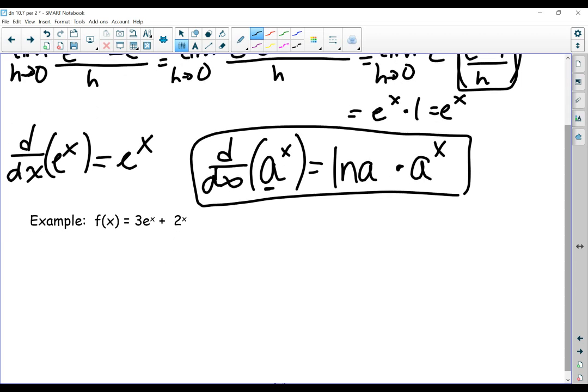Now you're like, Ms. Bowman, are you really just going to do that and not tell me how or why? Yes, I am. I am going to do that. And am I going to ask you to memorize this rule? Yes, unfortunately, I am. We have about 16 derivative rules that we are going to have to learn, and we just learned 6 of those 16 today.